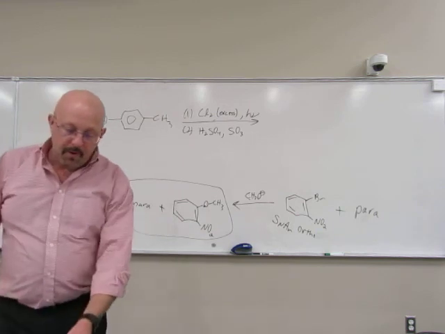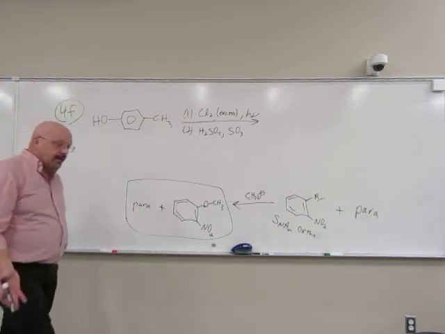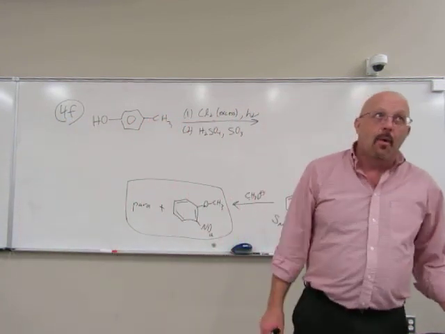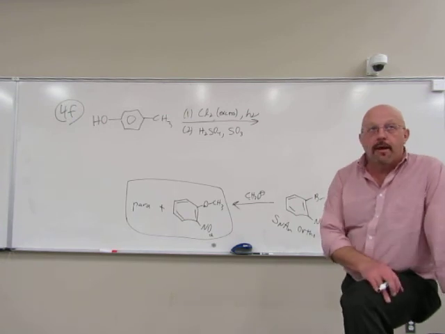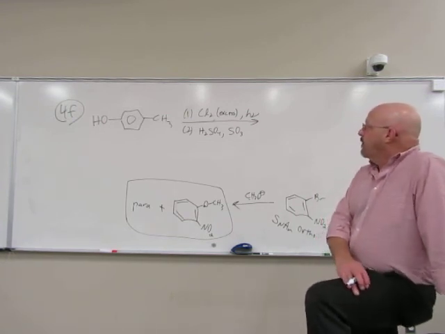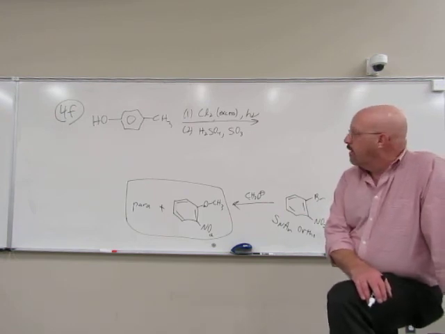Okay, our first step here we have chlorine, and I was nice and said excess, but chlorine is always an excess because chlorine's a gas. You can't weigh out one equivalent of chlorine or two equivalents. You just have to bubble it through, it being a gas. So if you're using chlorine, you're always going to have excess.